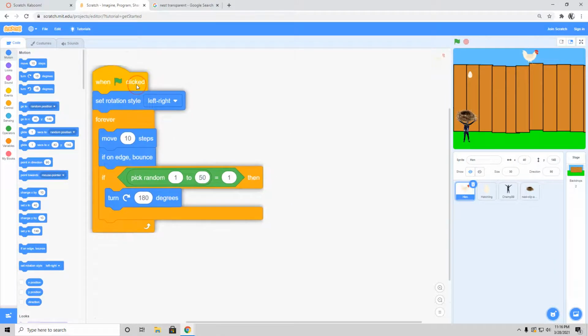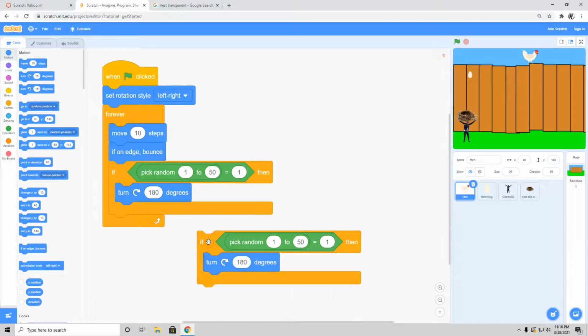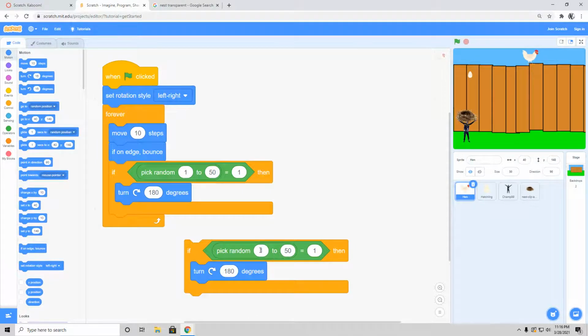Okay, then there's something else that we're going to do sort of randomly. So I'm going to copy this part right here. And the other thing that we're going to do is we're going to lay an egg, or drop a bomb, or whatever you're going to do in your project. So for this one, I want it to drop eggs a lot more often than it just switches places. Maybe 1 in 6 is the right answer for this. But we're not going to change directions. We're going to do something else.